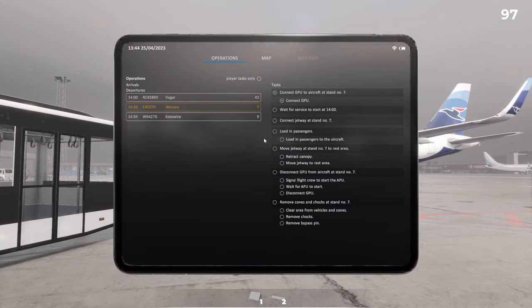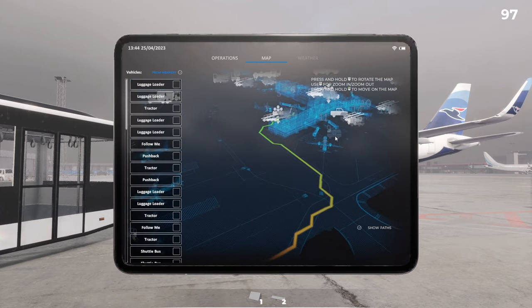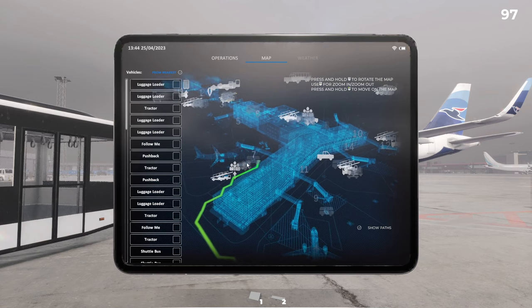All right, our next aircraft is actually on stand number 7. So we need to find that. And the one after that is actually at stand number 9. So they're very close together. Presumably, let's have a little look, see where that is. Stand number 7 is actually right next to where we picked them up from.